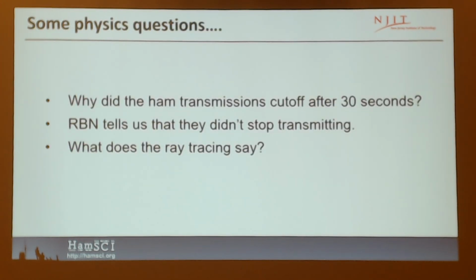So I mentioned this earlier. Why did those transmissions cut off after 30 seconds? We looked at RBN. Those folks were still transmitting. They were still tapping away. So something else was happening. And so we had to go and look at a ray tracer. So we went and looked at the HF ray tracer.